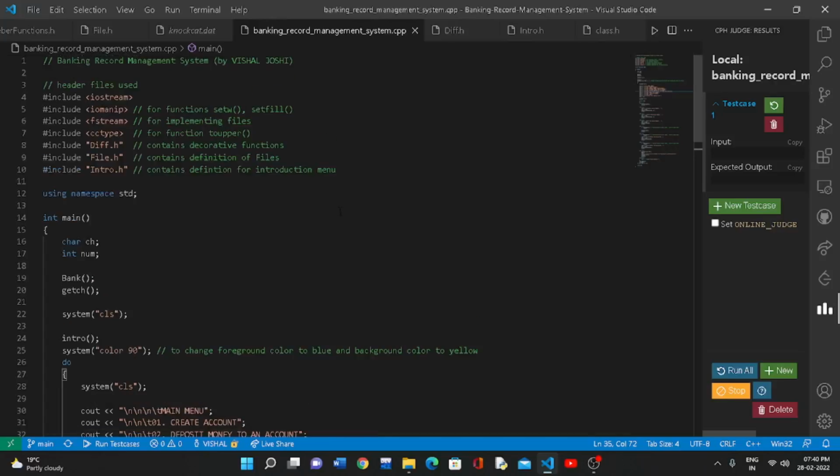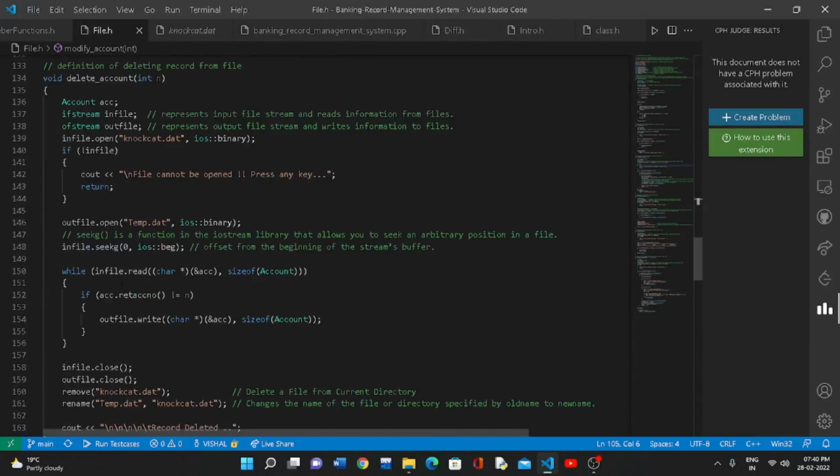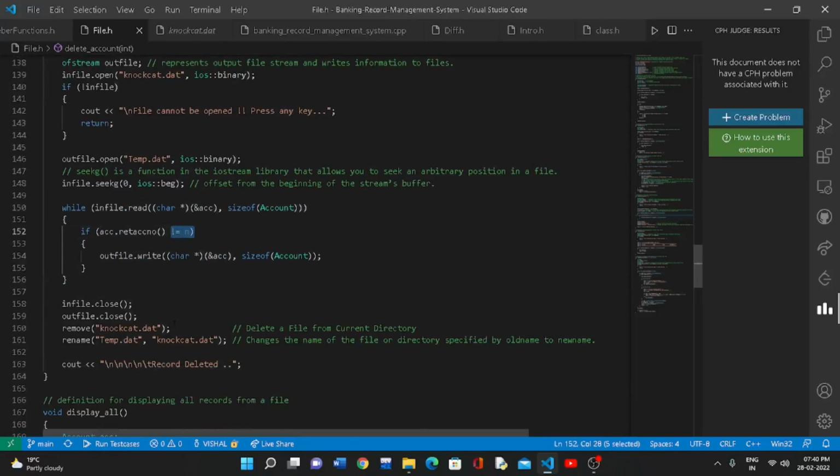This is the second question and the most important question. The interviewer may ask you about the delete function and how you are modifying and providing delete. In delete, it is very easy. You read the file and skip that account number because you don't need it, and you copy all the data except that record to another file. Then you delete the main file by remove, and then rename the temp file with the original file name.